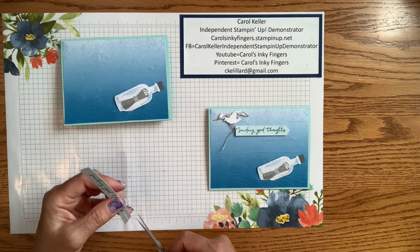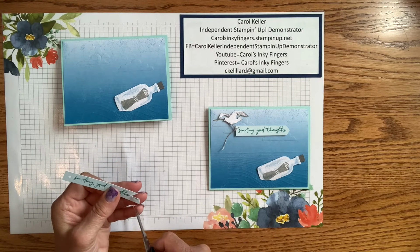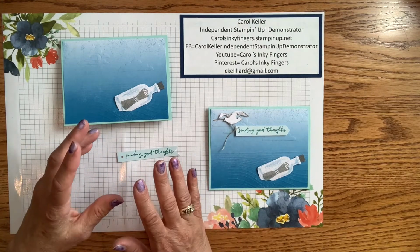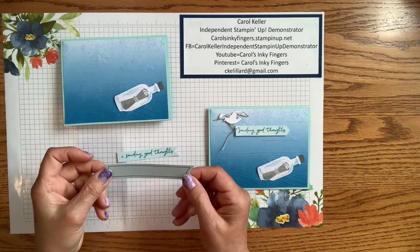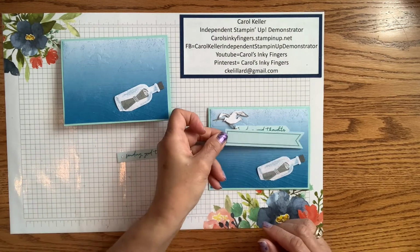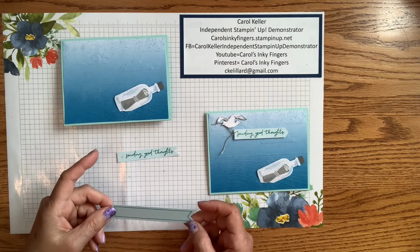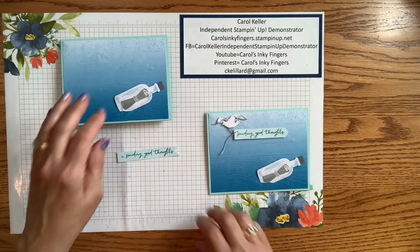There are die cuts that come in the kit, and this time I'm going to cut it this way. Let's see, how am I going to do this? Yeah, go from here and here. So we're going to make a little different kind of flag. There is a strip that comes with the kit. Let me pull it out so I can show it to you. It's this one. It's meant for that sentiment on one of the cards, but it just seems so big and I didn't want it taking up so much room. That's why I decided to cut it down and use the other piece as a scrap. But you definitely could use this too. It would work. Personal preference.